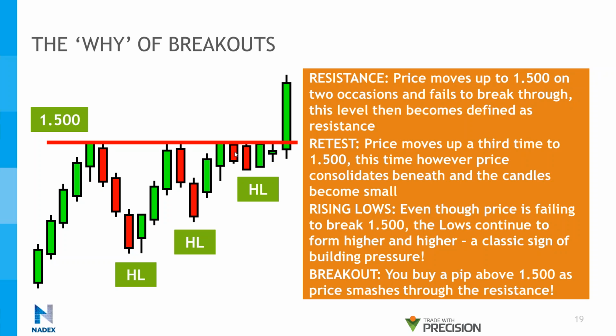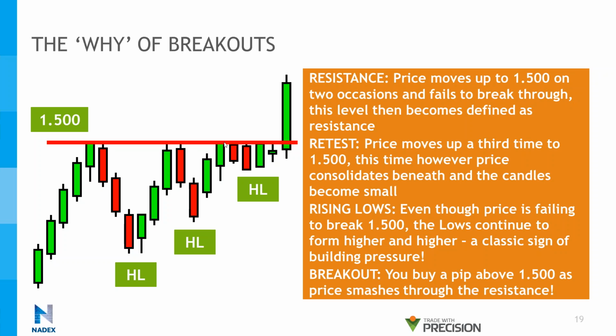You'll also notice a solid trending pattern on many of these breakout consolidations where price action is trending up into the flat level, with higher lows going up into the flat level. If it was a downtrend, it would be lower highs trending down into a flat level, looking to break lower, going with the predominant trend. But in any event, in this breakout example, price has moved up to this 1.5 level on 2 occasions now, and it fails to break through. So we then have this level defined as our flat level, as our key resistance level.